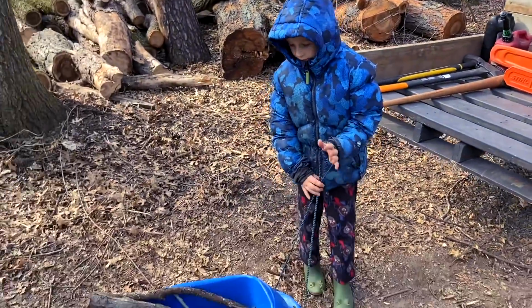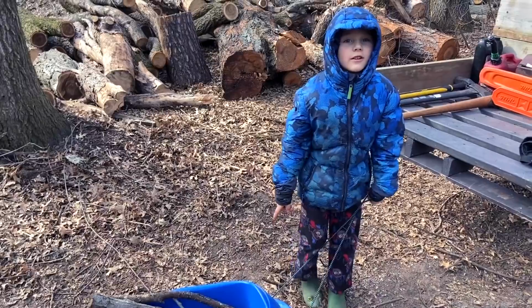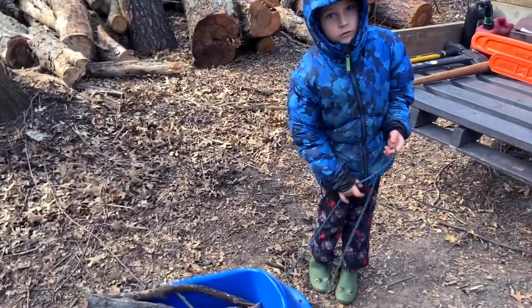Nope, boss man is back with a load of wood. No, I'm not the boss man, I'm the tree cutter. Oh, you're the tree guy. The tree man is back with a load of wood. All right. Let's go find a place for you to put that.